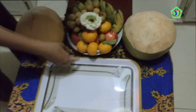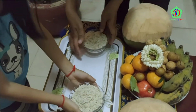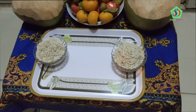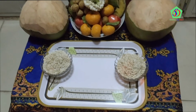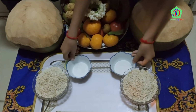Okay, next. As I have told you already, the important part of the worship on Khmer full moon day is pounded rice. So we have pounded rice here. Yeah, you can put it wherever you see fit. Very good. So two bowls of pounded rice here. But I think to go with pounded rice is sugar, right? So we have another two bowls of sugar. Yeah, Nana, you put two bowls of sugar. Yes.